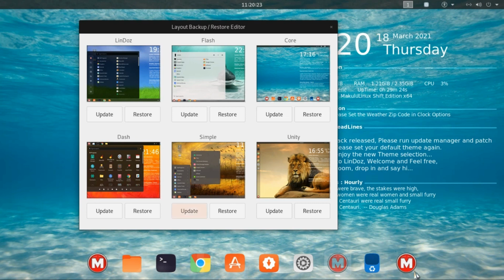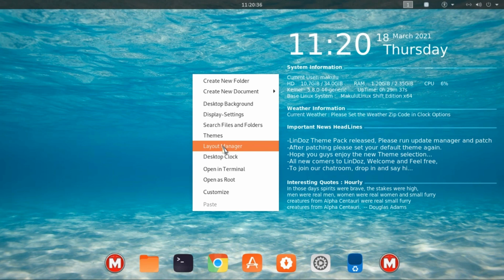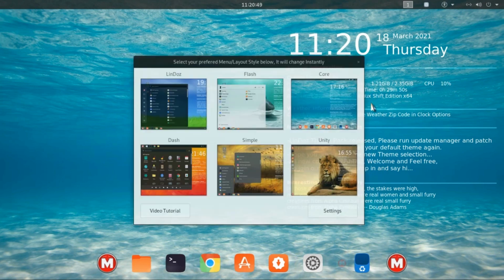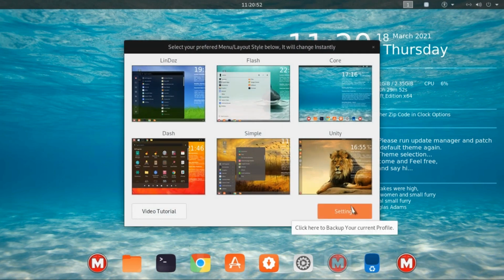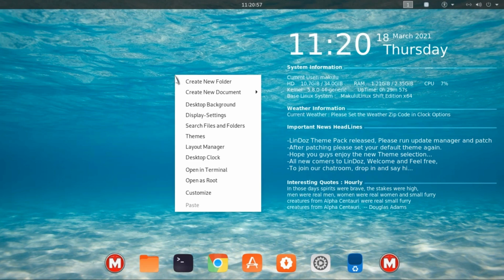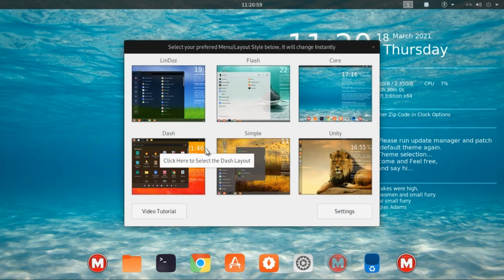This will update the core look to what you currently have set. So you can move anything around the way you want, change the cursors, change the wallpapers, change the icons, hell, change even the icon set. Whatever you want to change, you change. Once you change it, you click update. The next time you click on core layout, it will load your updated profile, not the original. So once you make changes, you click update, it will save your profile. If you want to go back to the original one, you can just click on restore. That will restore the original core and no harm done.